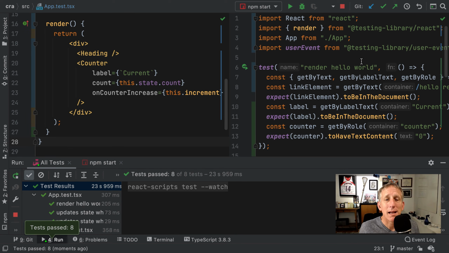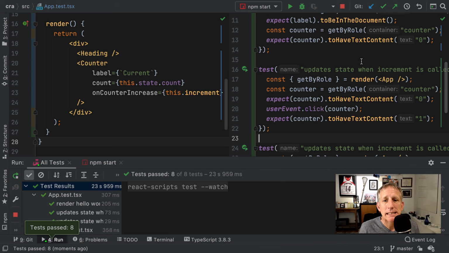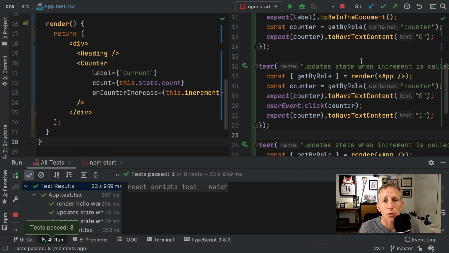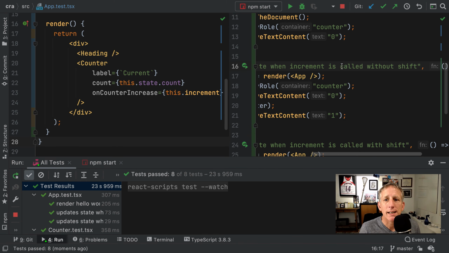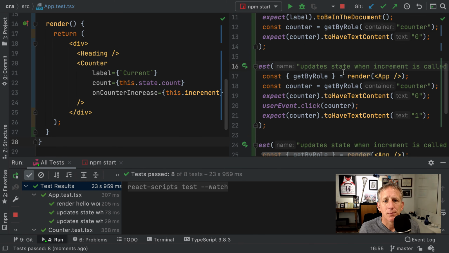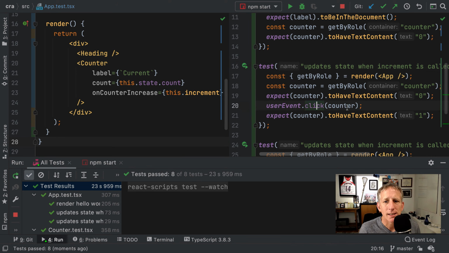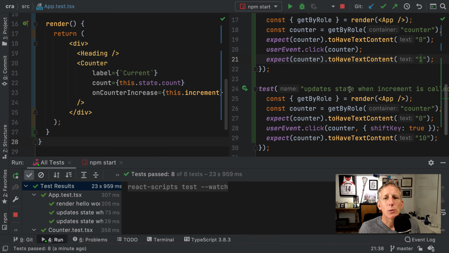Just to speed things up, I'm back in app.test.tsx, and I pasted in these tests and went ahead and ran them to show that they run correctly. What are we doing? We're looking at the App component, which is kind of the assembly of all the subcomponents, and seeing if it manages all of its state and handlers correctly. Here we have a test for when you click without a shift, and we're firing a user event of click, and we see that it increases. Here we're doing shift click, and we're firing a click on the counter component. This time shiftKey is true, and we've asserted that the counter went from 0 to 10.